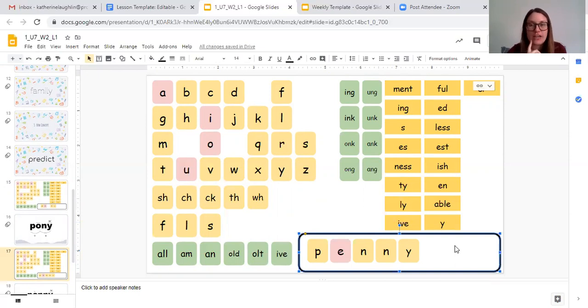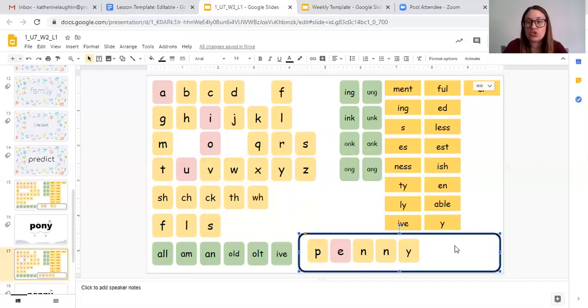Some of you might be trying to make two N sounds, but in this case, it's only going to make one sound. The reason that we have two N's is because this word is penny. Say the word. Penny. Very good. When you hear the first part of the word pen, p, e, n, what sound is that E vowel making? You're right. It's a short vowel sound. It's saying eh, not E. It's not peeny, it's penny.